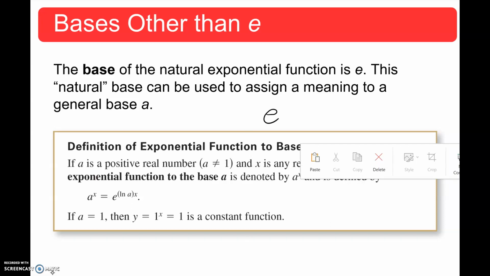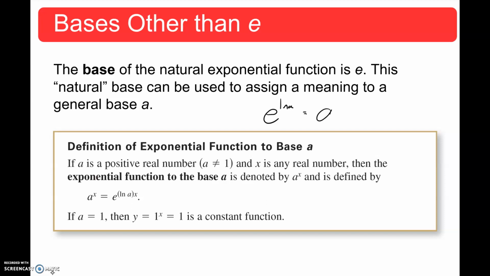So you might remember this relationship, e to the natural log of a, right? You remember those guys canceled each other out. They're the same base. So if I just raise both of those to x, I can define my exponential function a to the x as base e, right? These are the same thing. So e to the ln a times x, right? We can multiply those guys, is equal to a to the x. And that's all we need to do the calculus on a to the x, to think of it like this, and we can get all of our results, because you know how to take the derivative of e to some function of x. And you know how to integrate that as well.